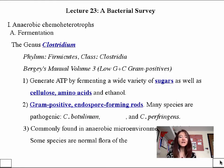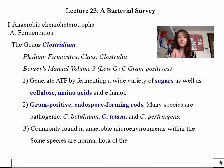Again, these are gram-positive endospore-forming rods. We talked about that the other day, that just like Bacillus, Clostridium also forms endospores. And of course, it does include Clostridium tetani and botulinum that we've talked about at length in lab. However, it also includes Clostridium perfringens. And this is where I thought Colin would have some interesting experiences. The injuries that commonly lead to gas gangrene are when there's shrapnel that gets lodged in an anaerobic reach of the body. And if not properly treated, then Clostridium perfringens will grow up in that anaerobic reach, and it causes gas gangrene. So this is the causative agent of that.